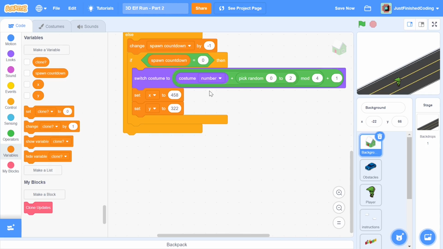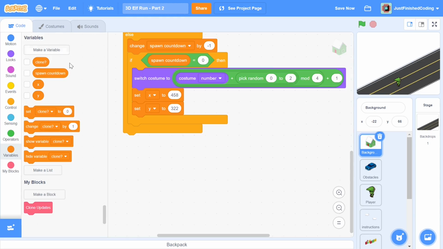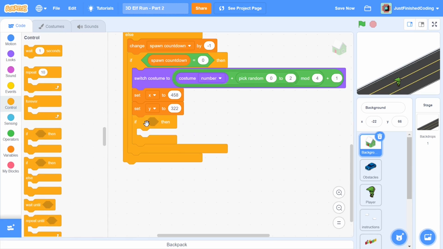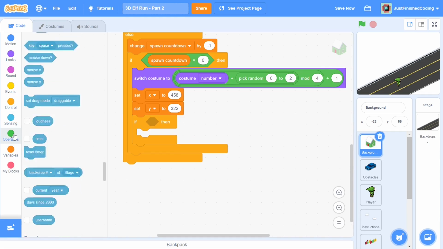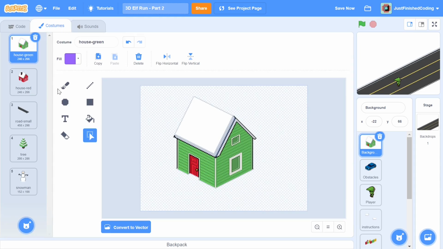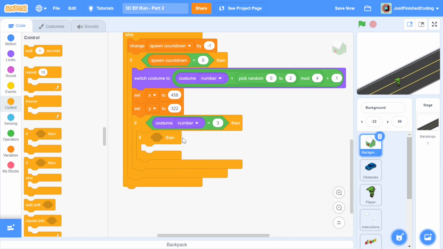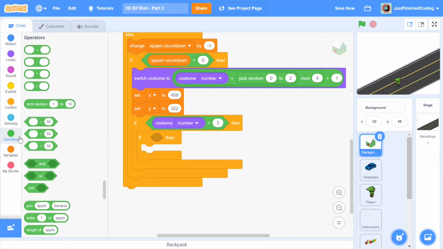So after you have this in place, now it's important to realize that at our current code, we'd never have a snowman. And while that is intended, we also need to make sure that the snowman appears when we want it to. And as it turns out, we need the snowman to appear right before we have our road appearing. And the simple way to do it is the way I'm doing it right now. So we have an if then checker first, and we check if the costume number is equal to 3. So if costume number is 3, and you can just duplicate this block from here, and if this is the case, then we know that the costume is the road. And if the costume is the road, then it gives some chance of the snowman coming in. We don't want the snowman to be there every time, but we could have a simple 50% chance of, if the coin flips this way, then we have the snowman coming in.